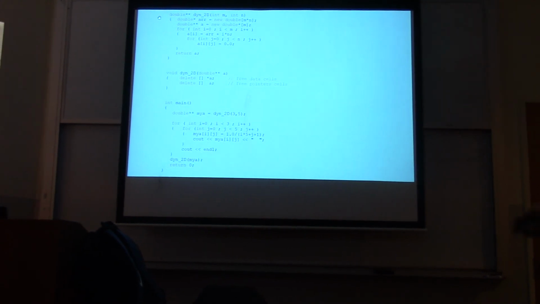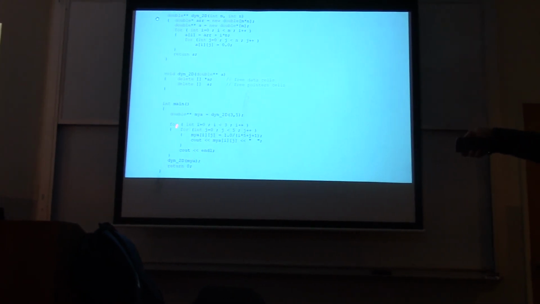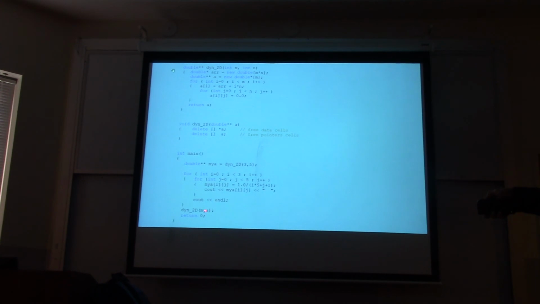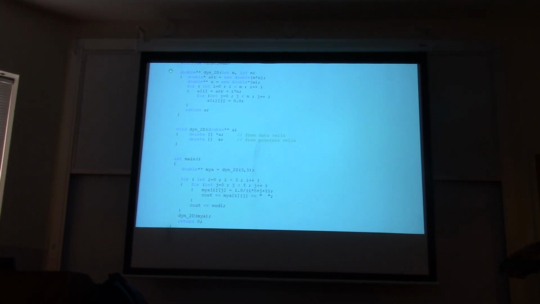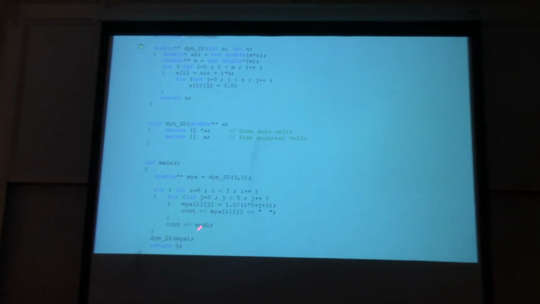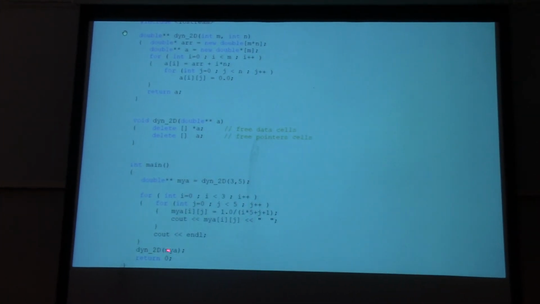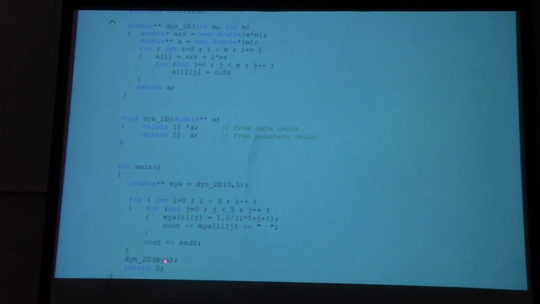Oh, the last part here is the overloaded method, the dynamic 2D my A. Clearly, when that method is called, it's not this one because the parameters don't match. It's this one. So dynamic 2A sends in a double star star, which matches this one. Look what this thing does. It says delete the buffer star A. What's the buffer star A? So I dereference A and I delete the buffer.